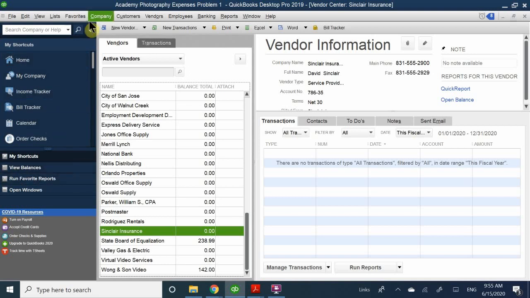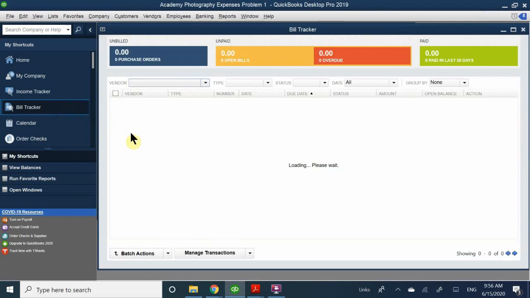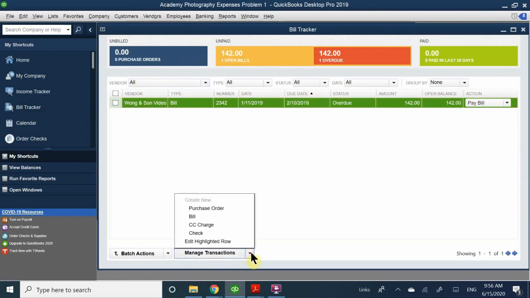I'll give you a hint. It's on the icon bar. The bill tracker? If you click bill tracker and you click manage transactions, you can enter a bill this way. Yes, remember, that's the new one. That's the newest one we have here.